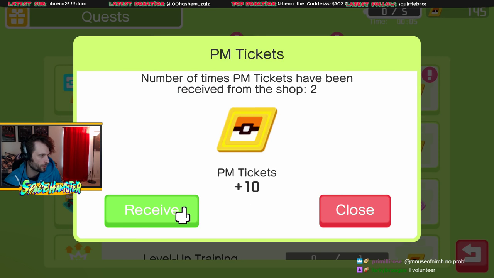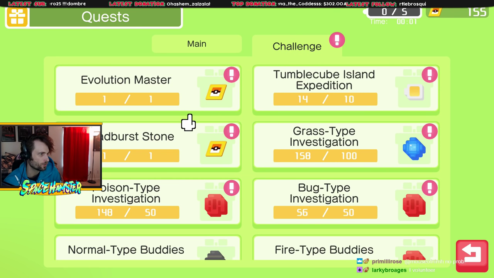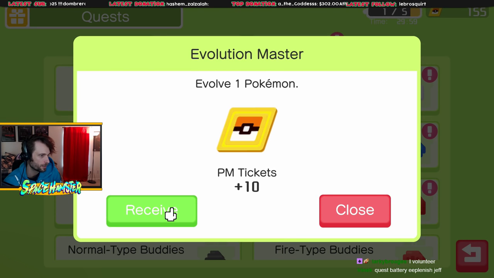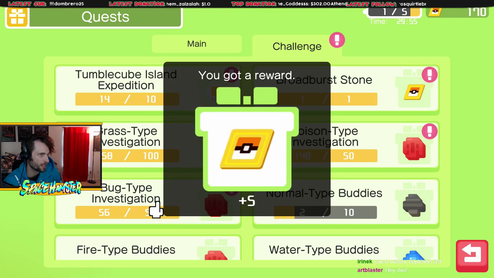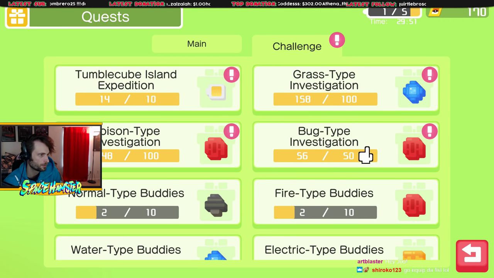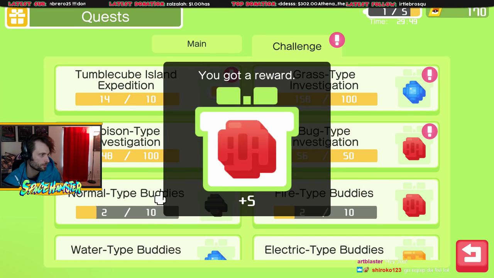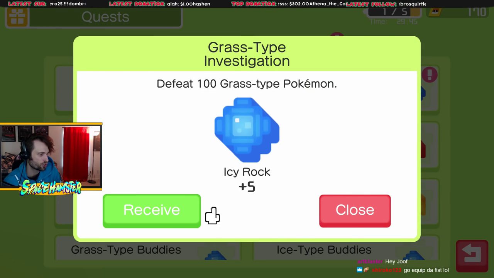What does this give you? Oh yeah, more tickets. Heck yeah. Getting more tickets. Whoa, look at all these things. Get some tickets. Get some more tickets. Get some big root. Dude, I'm completing so many quests!